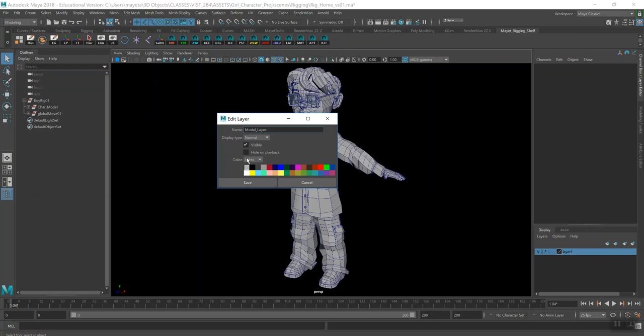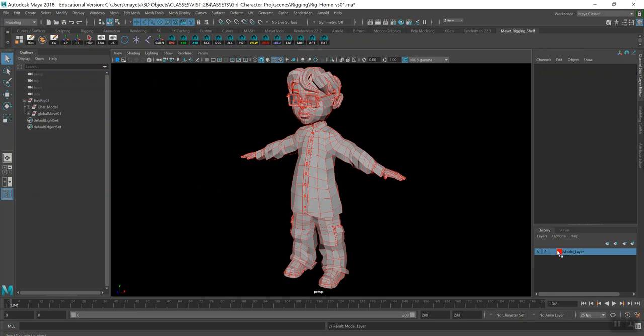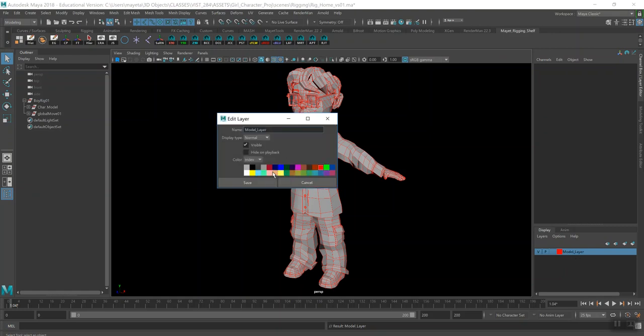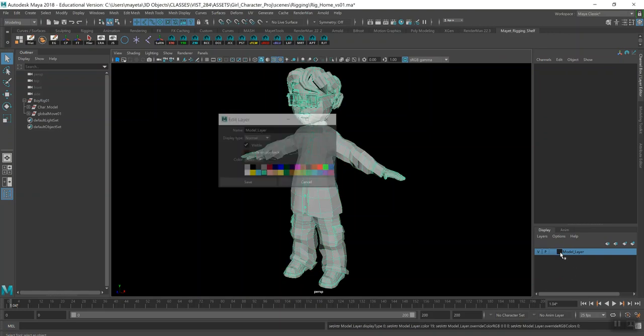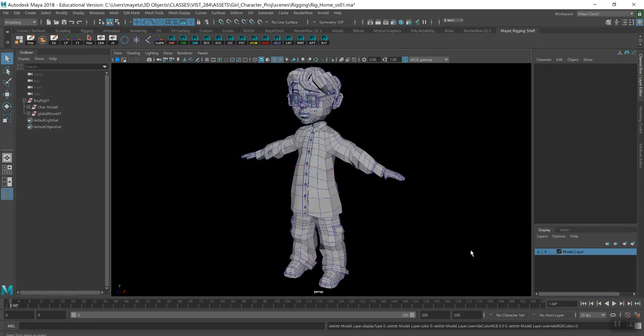Now, there's some cool things here. You can change the color of your layer. So all these options, I am going to be keeping it blank in terms of color. But let's say I wanted to make it red. I click Save, and we have this little red color swatch here. And you'll notice that the wireframe of the model is red. If we double click again on the layer, we could go to, let's do a green and click Save. Now it's changed to green. We double click. We could choose purple, click Save, and now it's a purple wireframe. Or we can go back here to this box with a slash through it, and it is back to being regular.